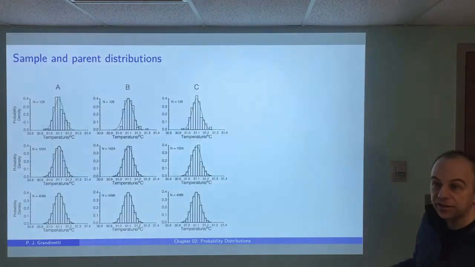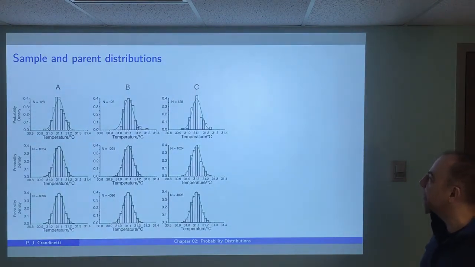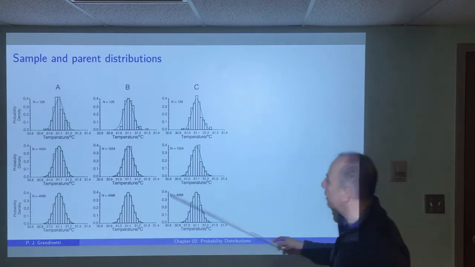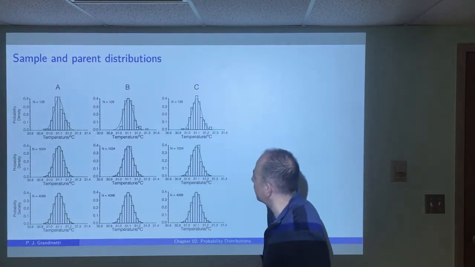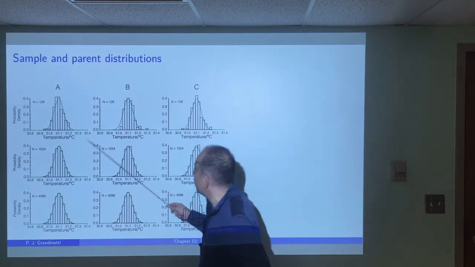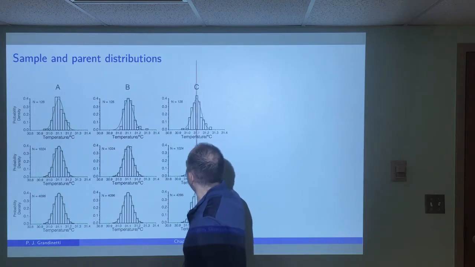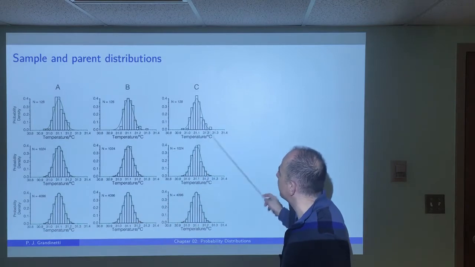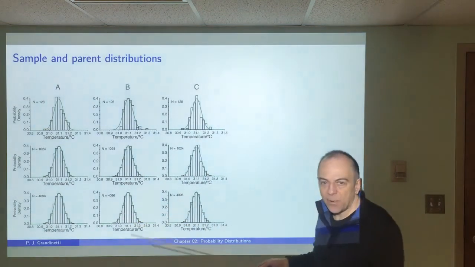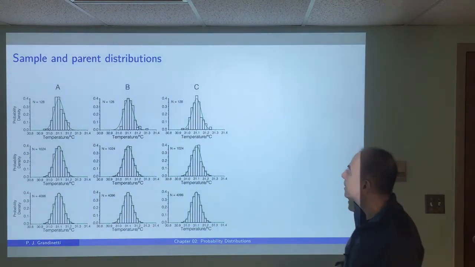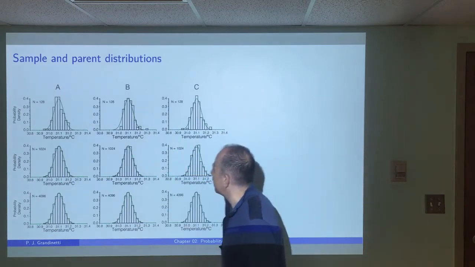Now let's say other colleagues of yours go into the lab and make measurements on the same sample in the same bath. Say two other colleagues, so this is you and two other colleagues doing the measurements. All three of you did 128 measurements, and when you made your histograms, you can see that the values are still about 31.1 in all three cases, but looking closely, you can see that they're not exactly the same. That's not surprising, considering random variations in one scientist's measurements are going to be different than the random variations in another scientist's measurements. So it's not surprising that they're different here.